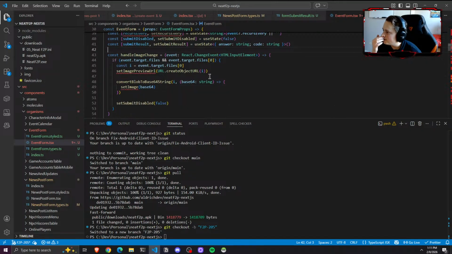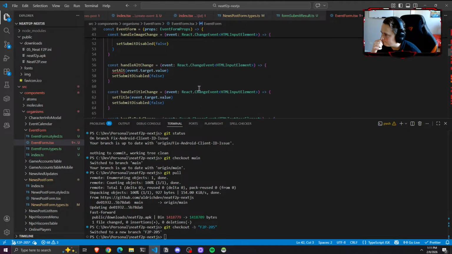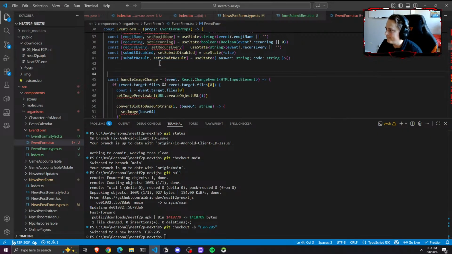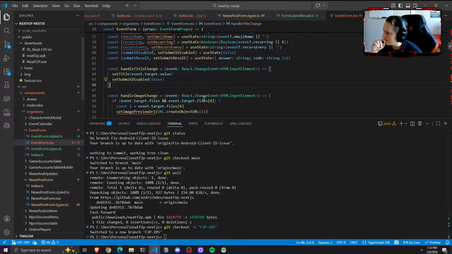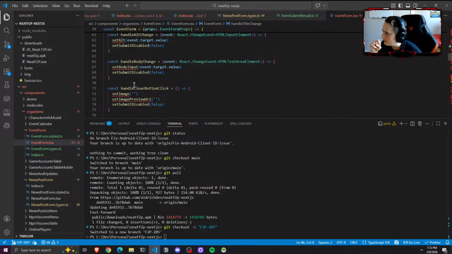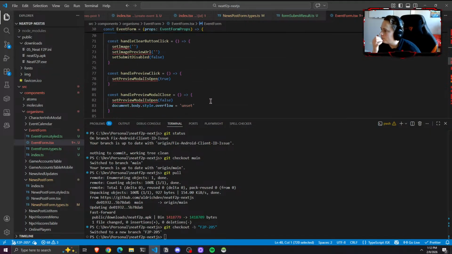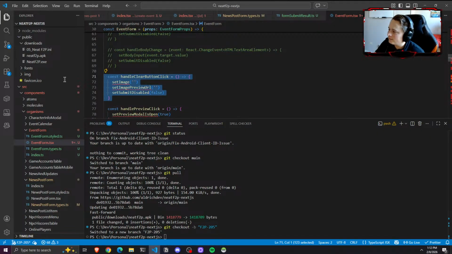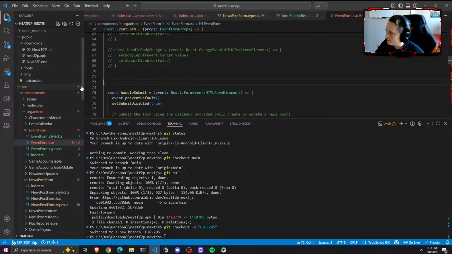Handle image change. See, now we got to set up all these handlers. Handle title change. Let's put that at the top. Okay, so body change. Actually, just gonna comment some of these out for now. Okay, so there's no image associated with events, so we won't need that. There's no preview.